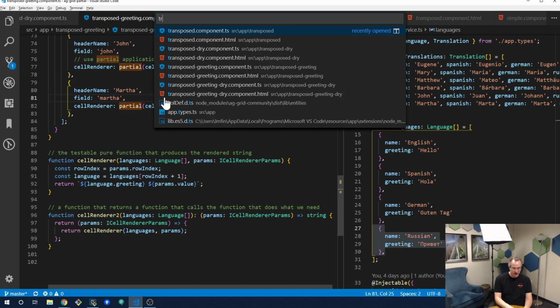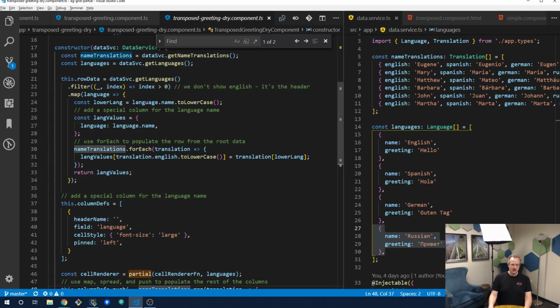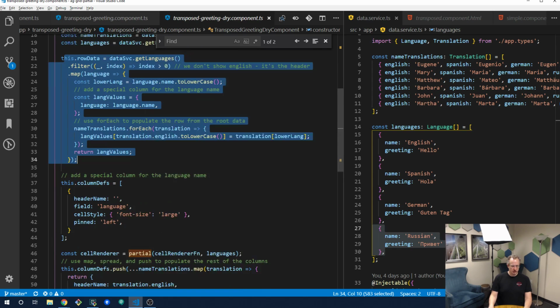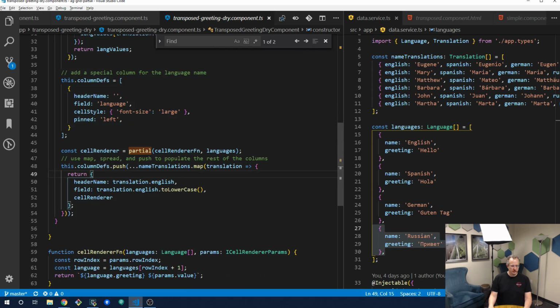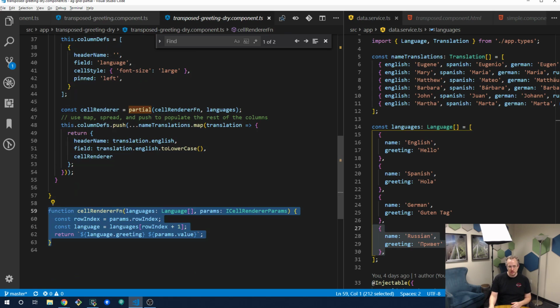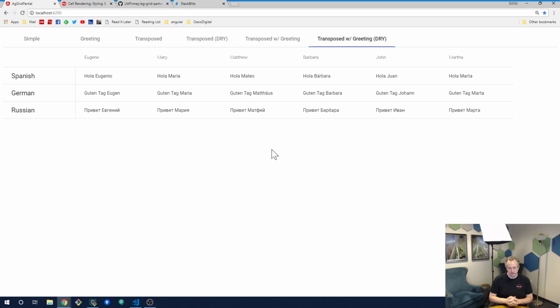So when we pull all these things together, this is our final version. The row data isn't any different than what we had seen a couple versions ago. The first column is the same, but now when we're defining the rest of our column defs, I can use partial application to create the one function that I will use for all of the columns, and then I can just pass that in here for every column, and then it's easy. And I can write a test for this function, and I can use it here, and everything works well, and the users have what they want.